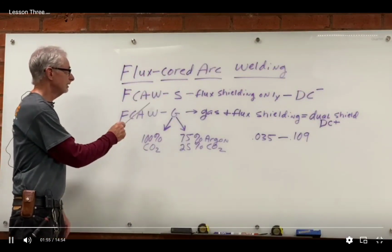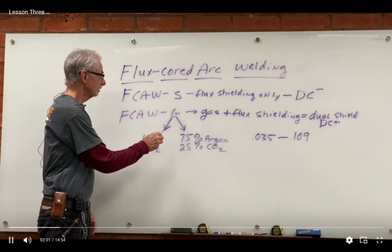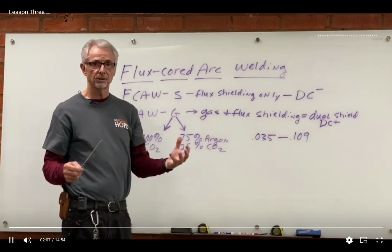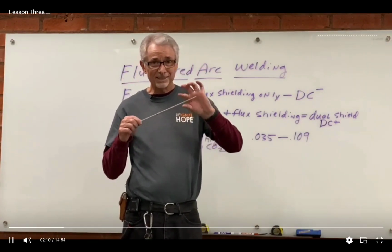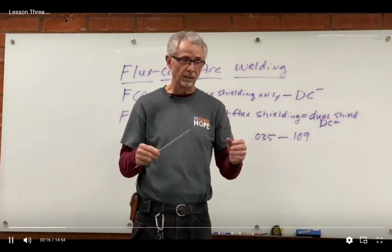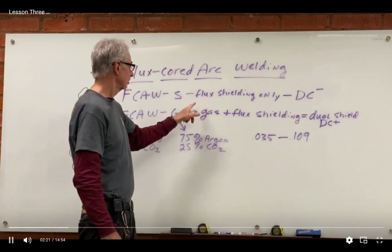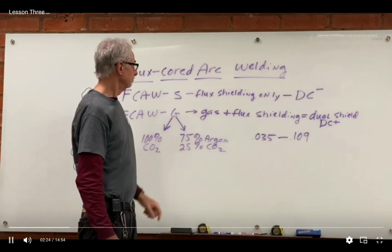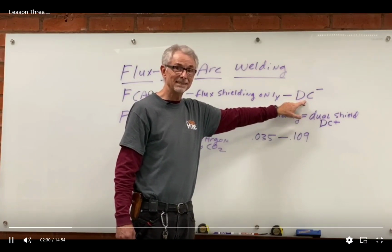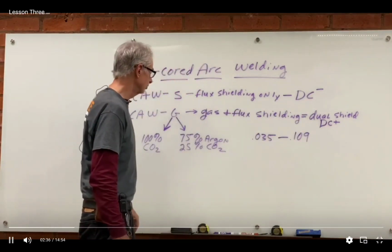So it's abbreviated FCAW, flux core arc welding. It'll often have a designation on the end of it, either an S or a G. If it has an S, that means that it's self-shielded. That means that it just has this flux actually inside the wire, actually in the middle of the wire. You can't see it, but it's in there. Uses no gas, just the flux core. So that's why we would call it a self-shielded process. And the polarity we want, here's our friend polarity again, needs to be DC negative. We want our torch to be negatively charged instead of positively charged.